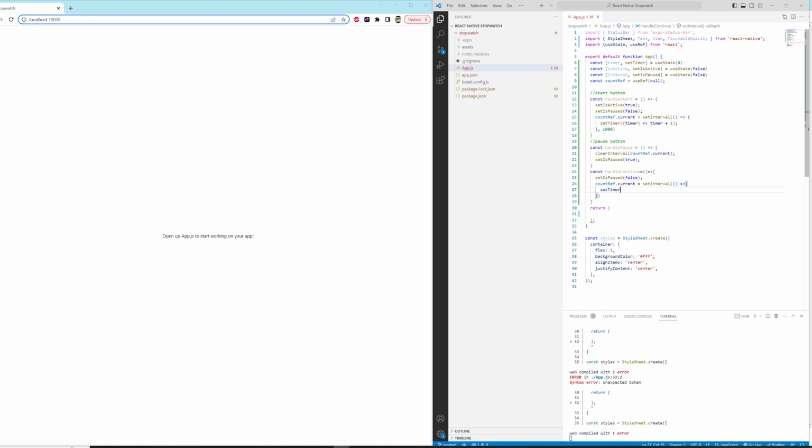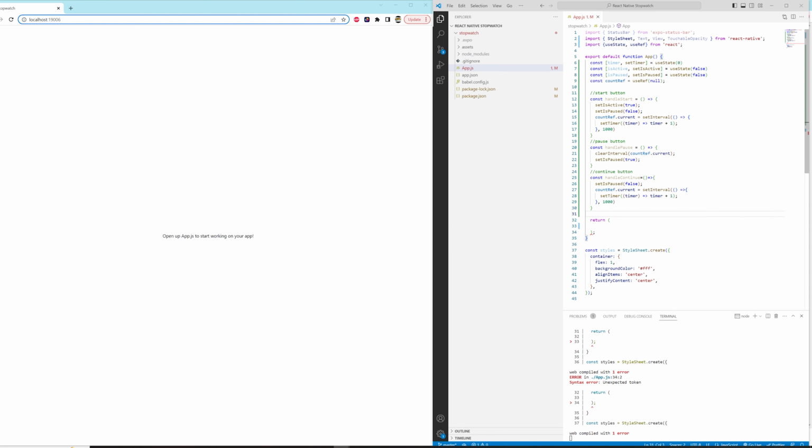Set timer, timer + 1. And again with the 1000. All right, great. So we have a start button, pause button, and a continue button.